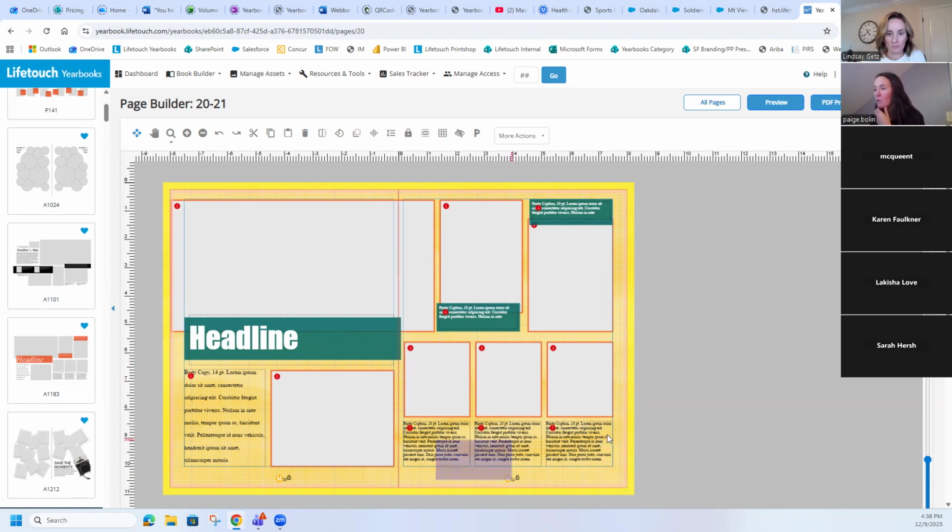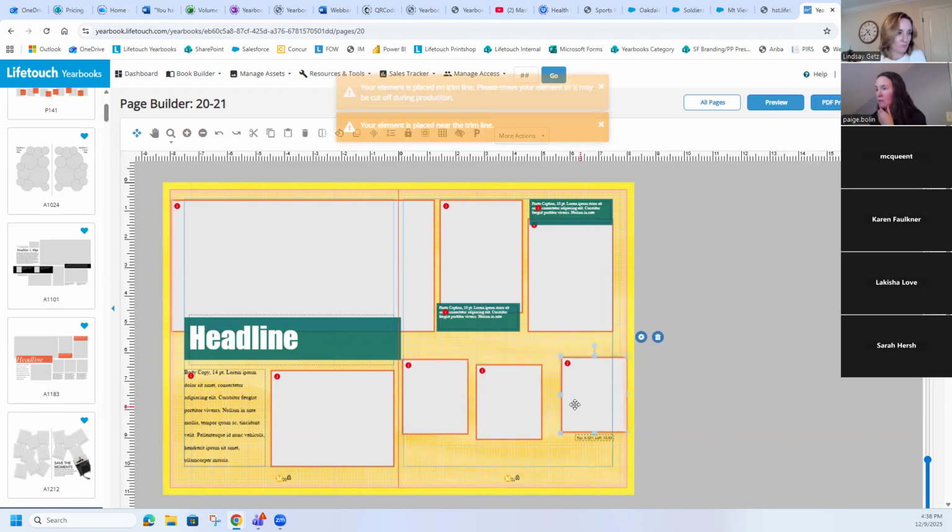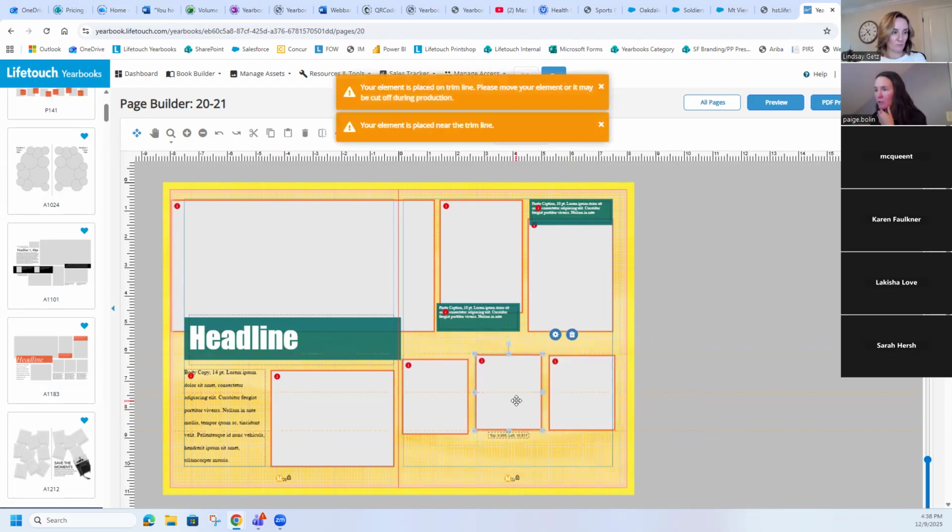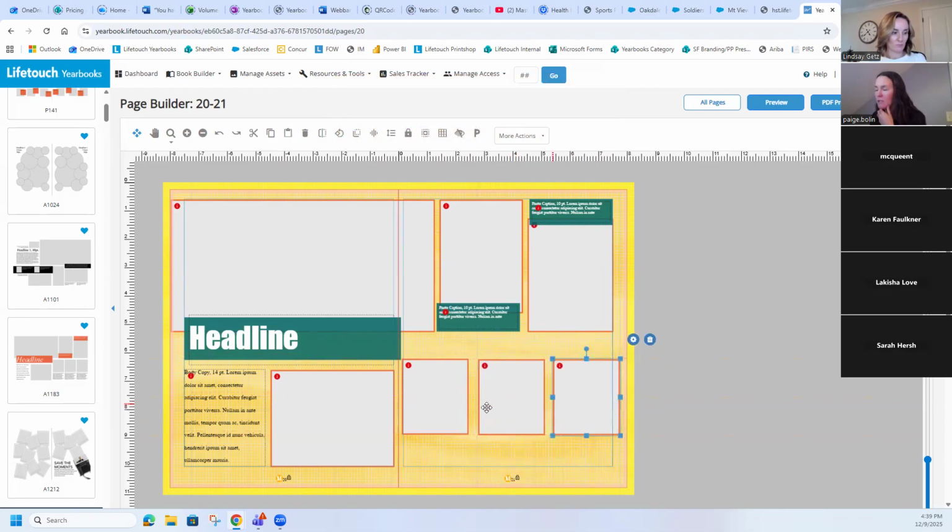And then we also want to make sure that we know how to line items up. So you can see the little lines appearing on here, but it's really faster to use our alignment tools. I used them a little bit earlier, but what you need to do is get your first box where you want it and your last box kind of where you want it, and then select all three. I'm going to move that one really far down so you can see what the alignment tool does, and I'm going to select all three of those.